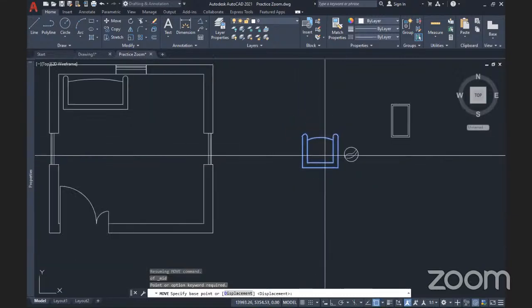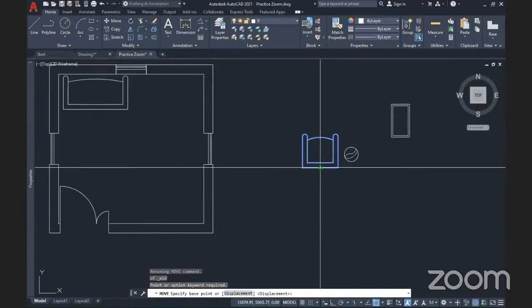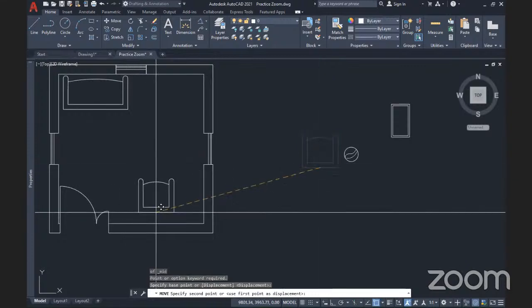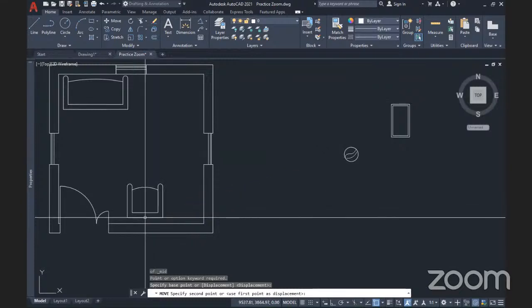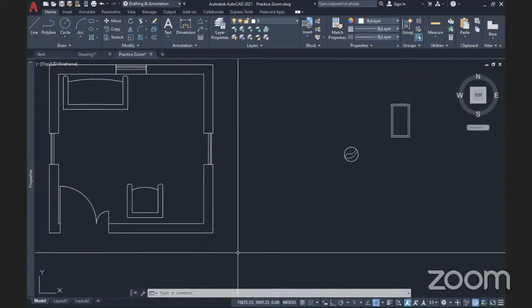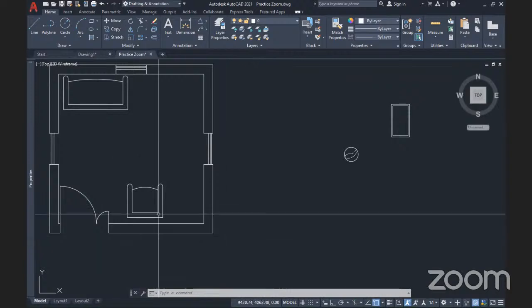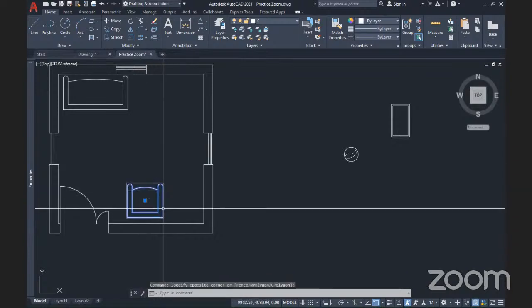So if you want to move this by the midpoint, you just go there, pick the midpoint, and then you move it to where you want to drop it. In this case, I want to drop it here, and I drop. Do you understand? If you understand this, if it's not like magic to you, please use the chat box, say yes. Okay, it is quite clear to everybody.